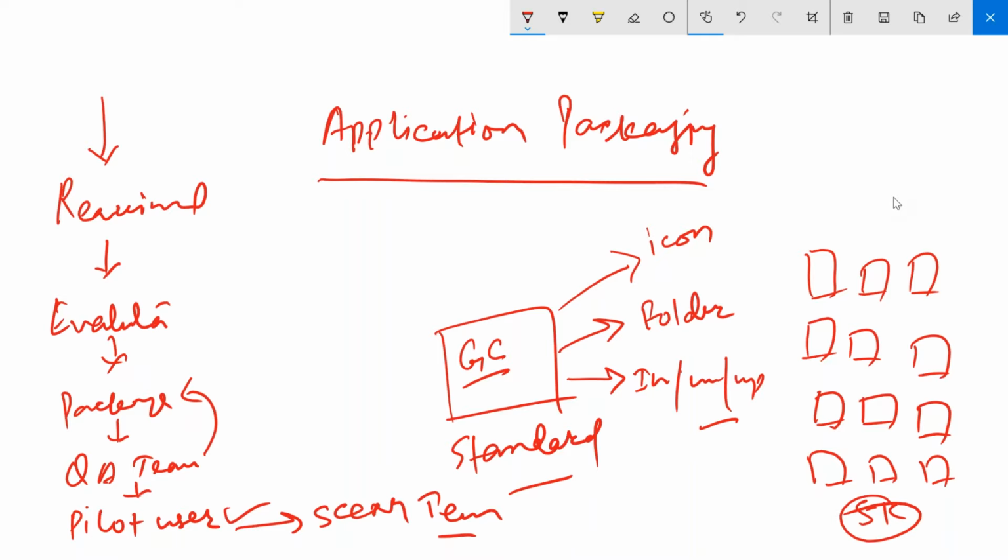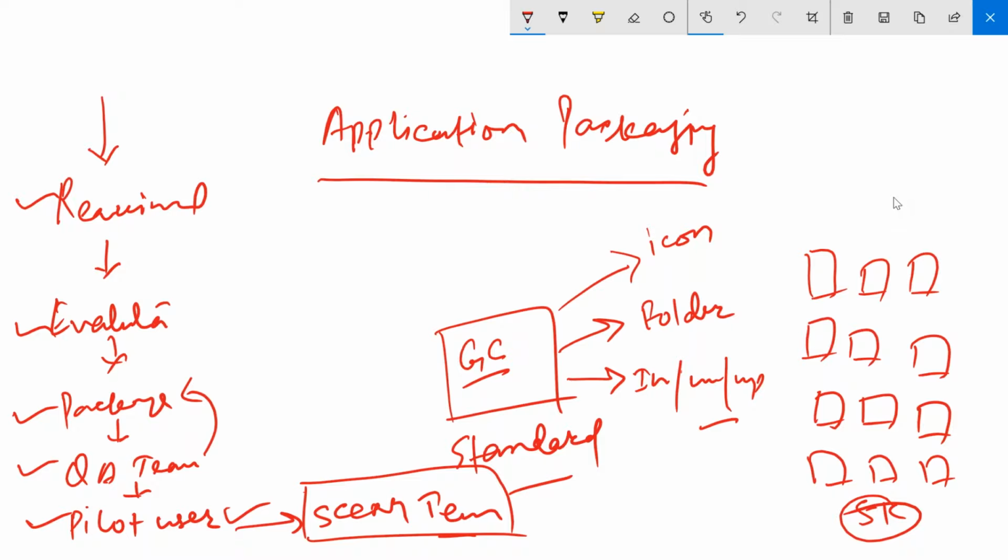So these are the process steps: requirement, then evaluate, then package, then it will go to the QA team, and if the QA team passes it, then it will go to the pilot user, and if the pilot user is all okay, then you send it to the SCCM team, or you yourself deploy through SCCM to the target user's computer. So that is how it happens.